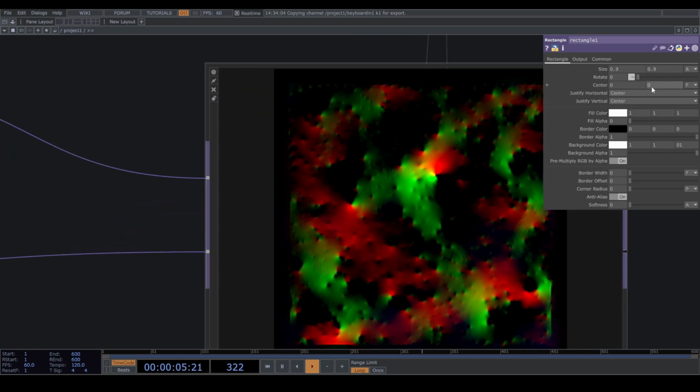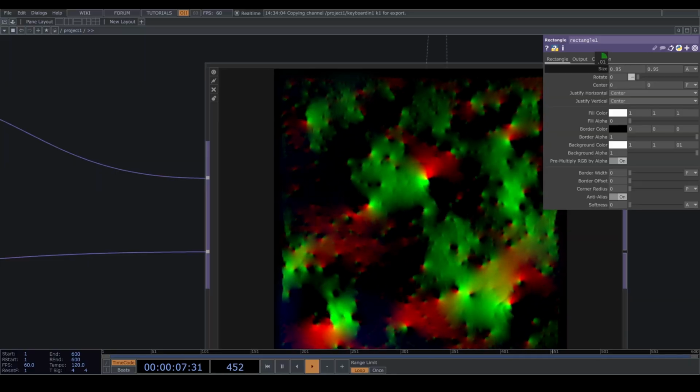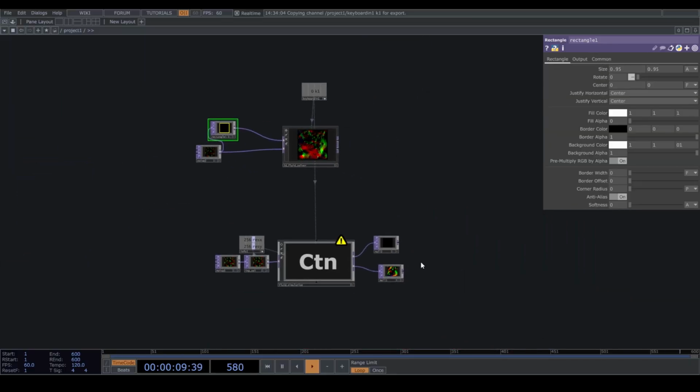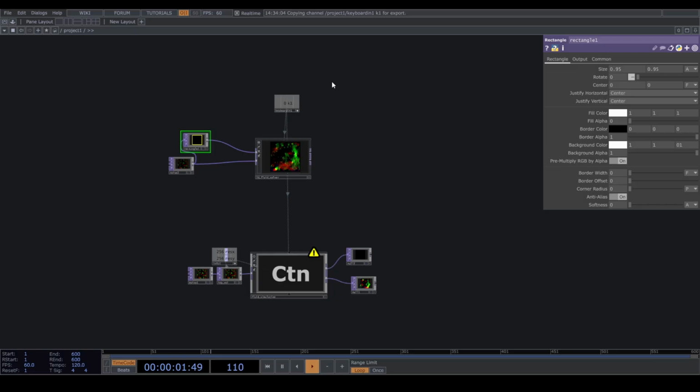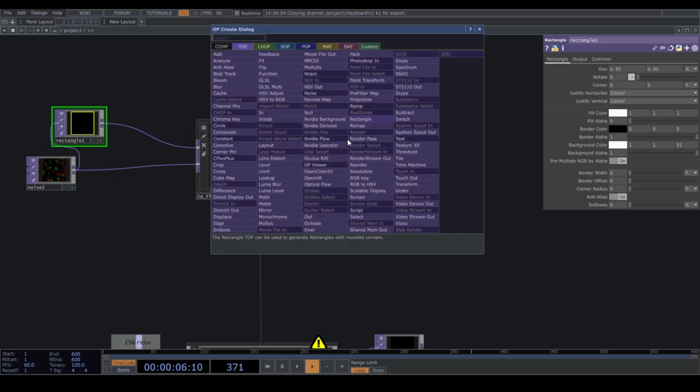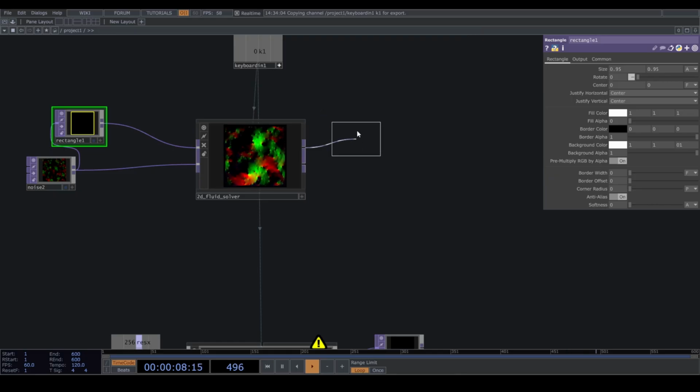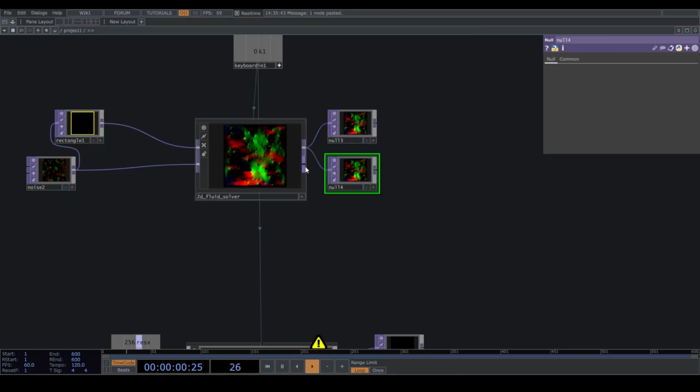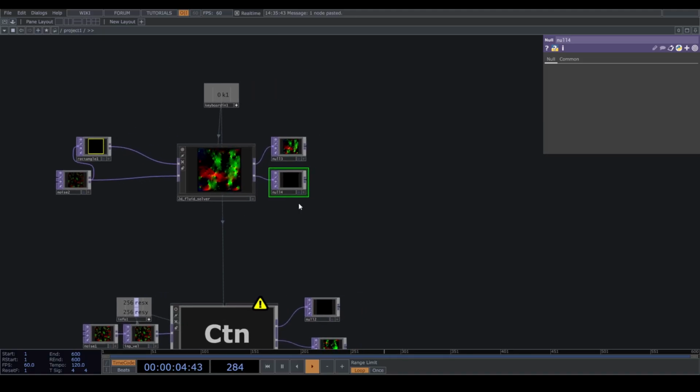Something like that. Nice. We now have 2 outputs we can use. Let's call this null pre-multiplied velocity. And this one visible vel.